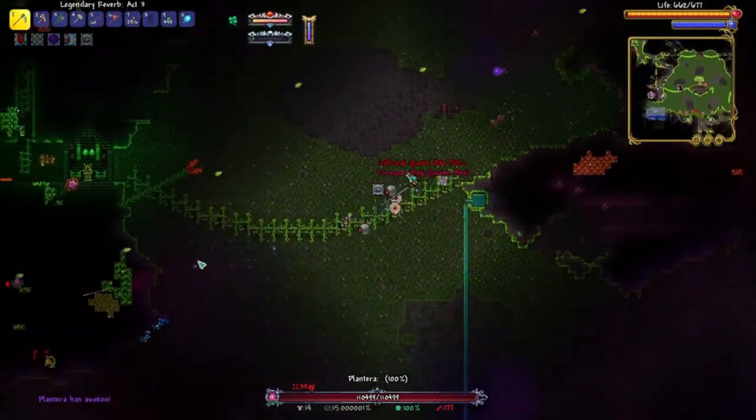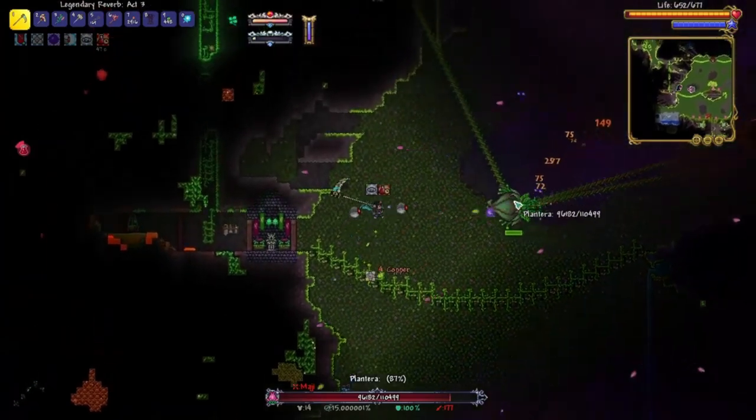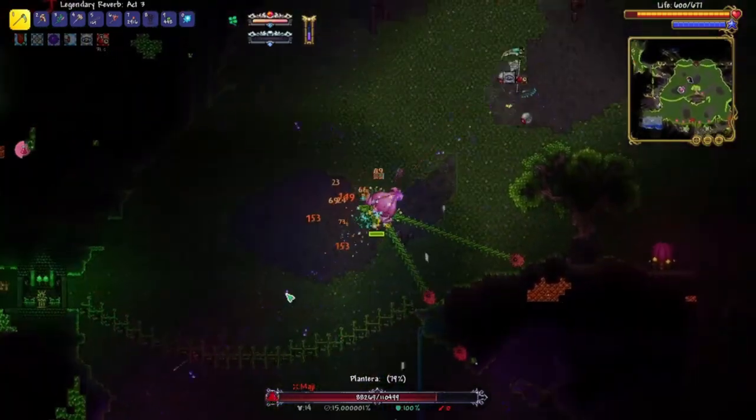Alright. We're trying this again. You and me, Plantera, let's go. I believe I can beat her this time around. I'll beat you. I'll win.